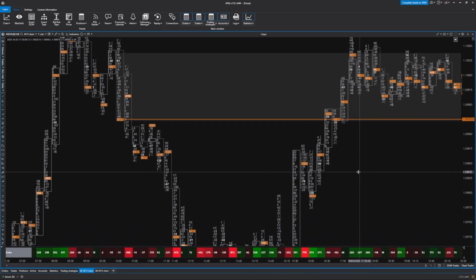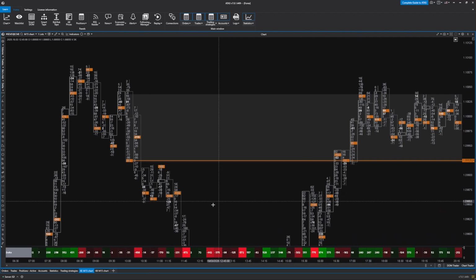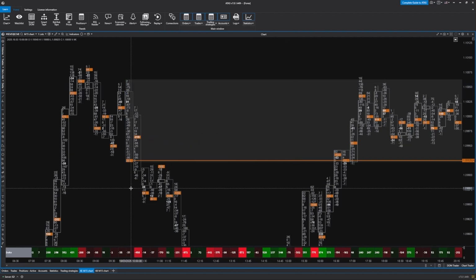So if I open up the footprint over here, I'm looking at that same exact supply zone, and I haven't drawn it very well. It's like that. What I'm looking for is the most significant bullish delta within this candlestick. That will show me the precise level where buyers were entering the market just before the sell-off. So we can see that here, 235, a very significant buying level, and I marked it up.